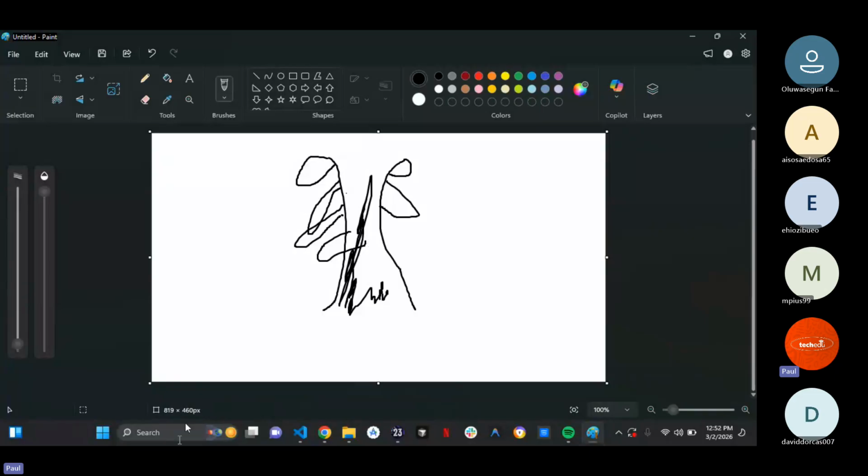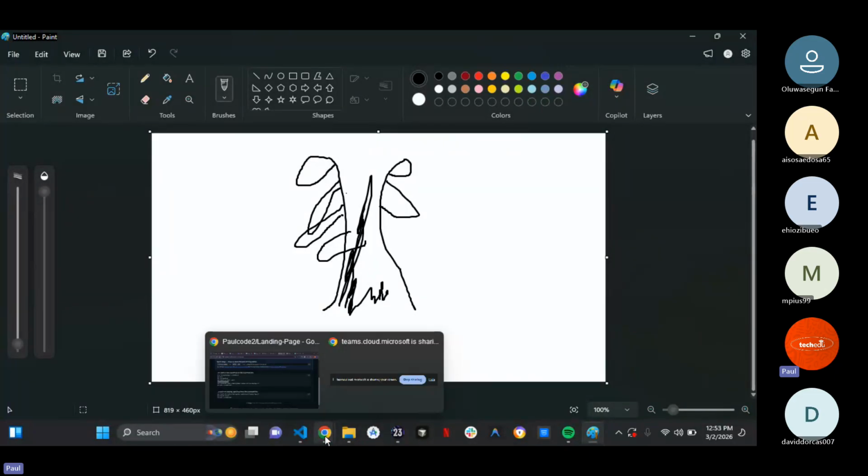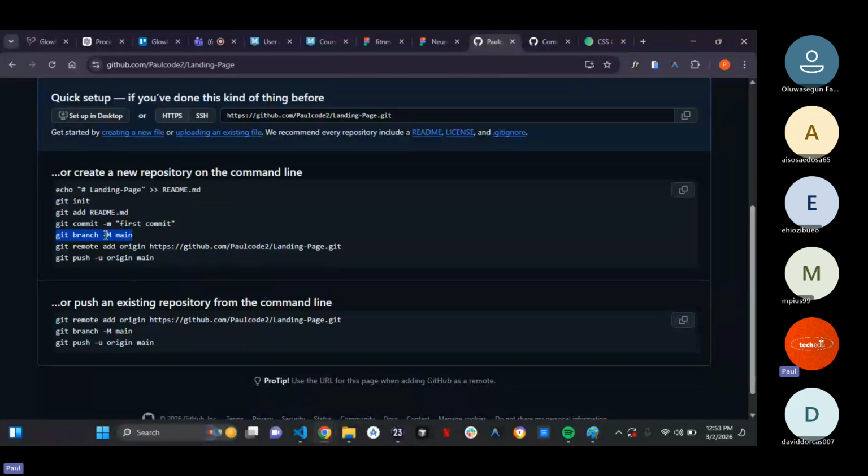That's why you have git branch. How do you create your Git branch? You use git branch -m. Now your commit is small m. Your branch is capital M. Then they call it main branch or your master branch. That's your major branch. You can call it main, you can call it master, you can call it major, but make sure that the name you give it, you do not forget it. But that's why it's best to use either main or master.